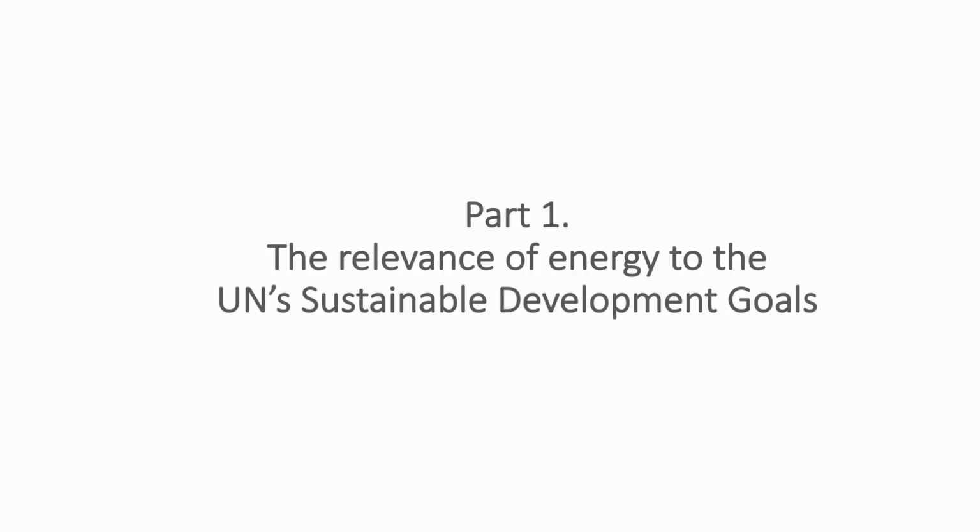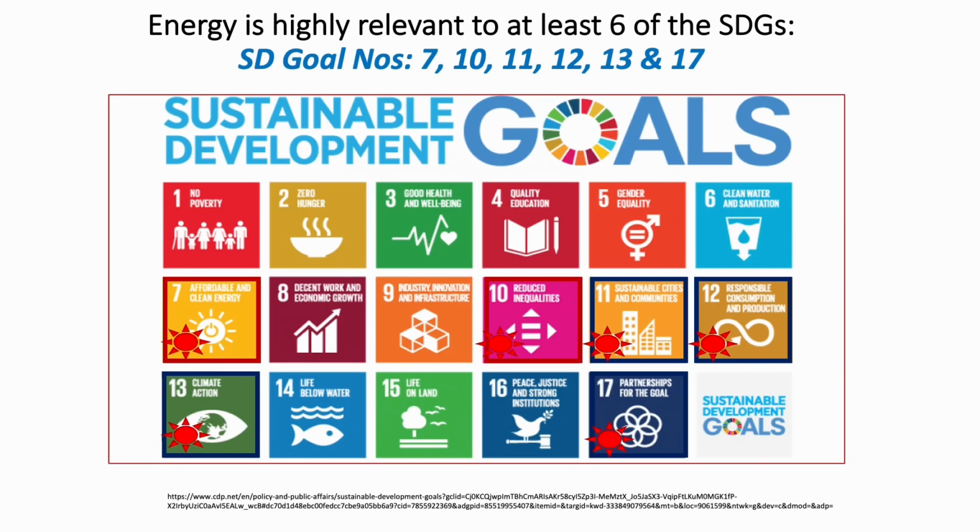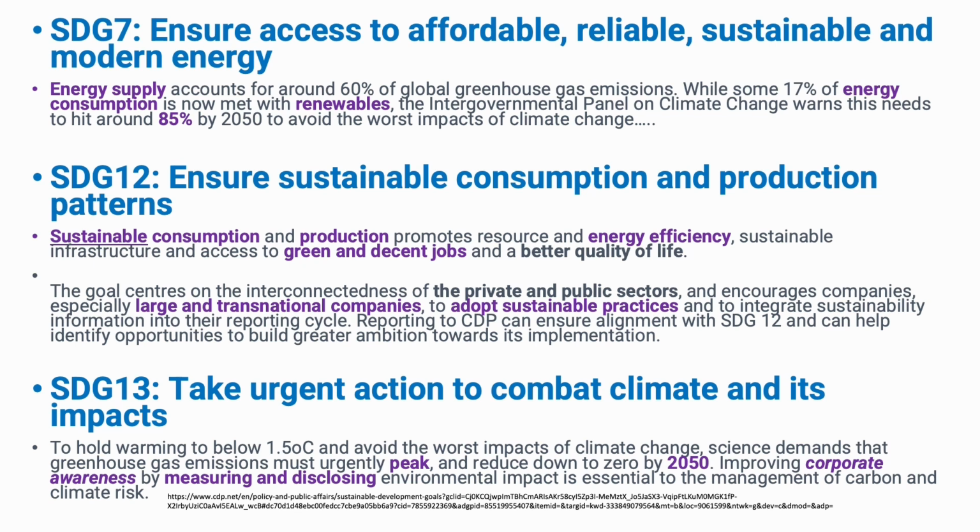Now let me make a start by highlighting the relevance of energy to the UN's Sustainable Development Goals. This slide shows you that energy is highly relevant to at least 6 of the SD goals. Now let's take a closer look at 3 of these goals. SD goal number 7 is about ensuring access to affordable, reliable, sustainable, and modern energy. This goal emphasizes the importance of managing not only energy supply, but also energy demand in terms of energy consumption.